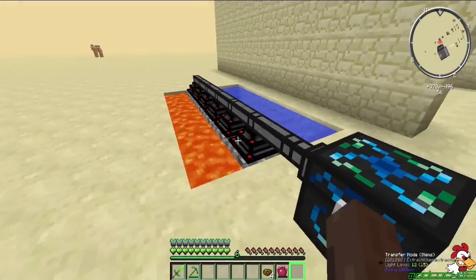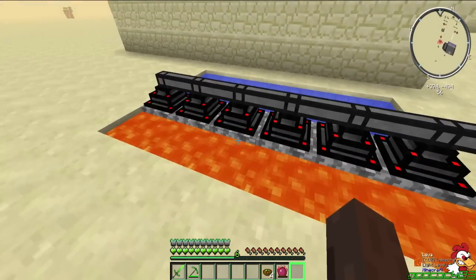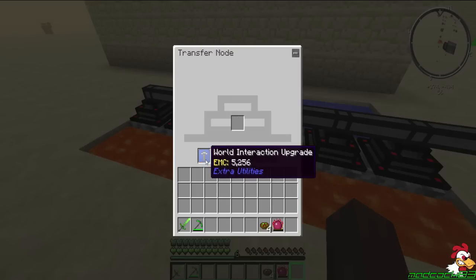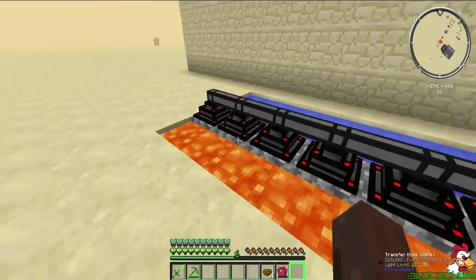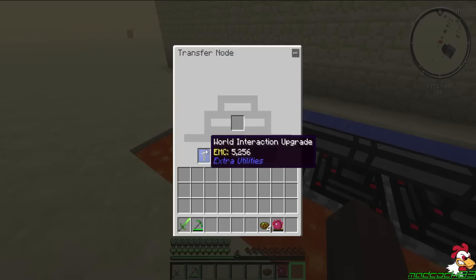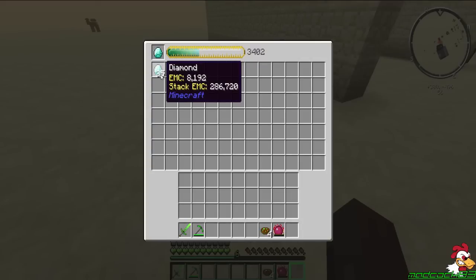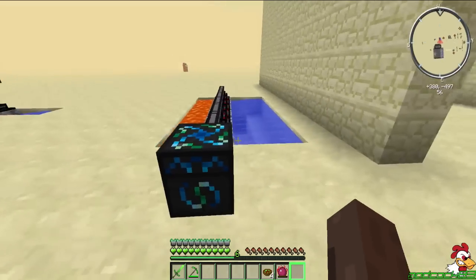Most of us in early generation of EMC will use a cobblestone generator, which is simply a cobblestone generator, and use the world integration upgrade from Extra Utilities again. And the more world integration upgrades you use, the faster it will mine the cobblestone. The speed upgrades simply move it down the line faster. You can put as many of these as you want in there and, you know, do your thing. This one has been running for a long, long time, which means it's chewed up 286,000 plus pieces of cobblestone to make these diamonds.